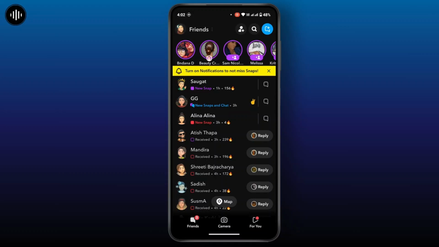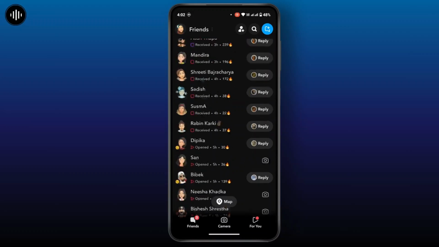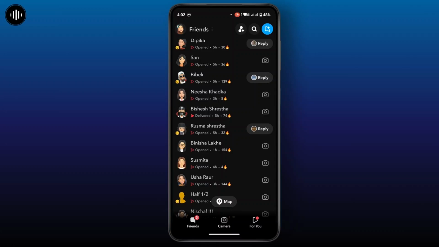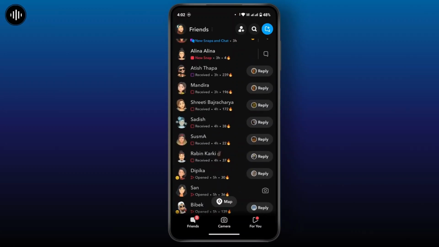If you can still see their name, they likely haven't unfriended you. But if their name disappears, it may mean that they have unfriended or blocked you. You can open up the chat conversation, and if you send a message and it says pending instead of delivered, they have likely unfriended you.